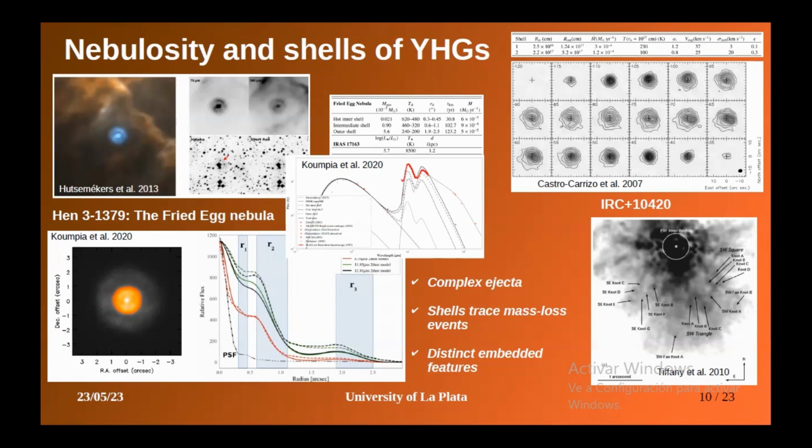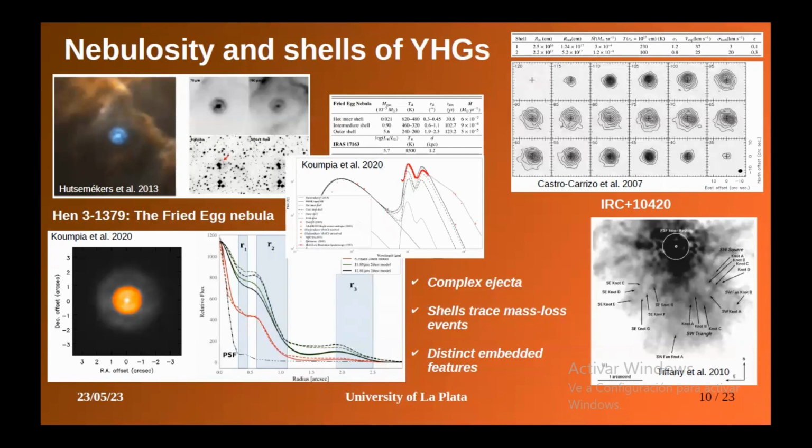IRC +10420 is another yellow hypergiant which shows nebulosity. It is viewed pole on, so you look straight onto the equatorial plane. Starting from the cluster, the radio telescope IRAM, the 30-meter single dish, was used to map the CO channels. They show a spherical halo with evidence of some asymmetries. They also modeled the surrounding gas with a much more simplified approach, and found evidence of 2 shells with mass loss of 10⁻⁴. The most distant shell is believed to be the result of an outburst that took place 6,000 years ago, and the most recent one about half of this time interval, with a mass loss ending about 200 years ago.